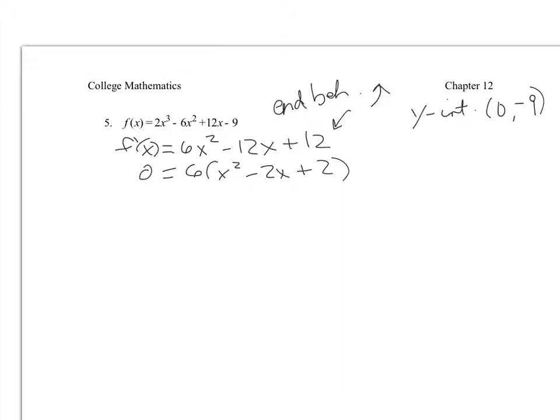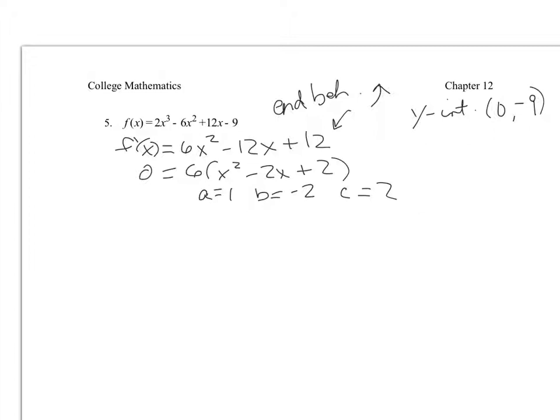So since that does not factor, tell me what is A. You remember the quadratic formula? A is 1. What is B? Negative 2. C is 2. As long as that's an x squared, I could use the quadratic. If I don't want to factor, I can always use the quadratic formula. But if it doesn't factor, I would have to use the quadratic formula to find where those critical values are.